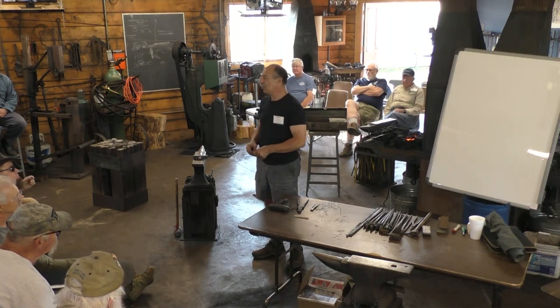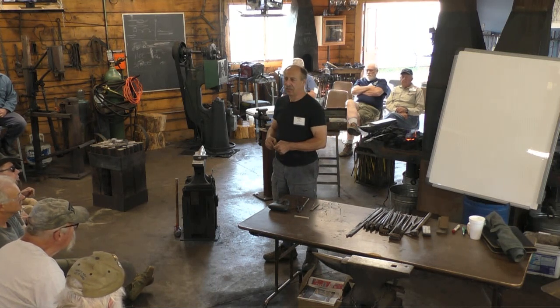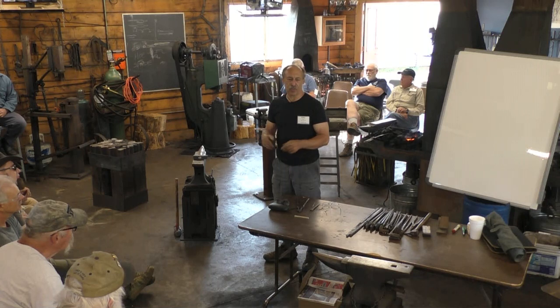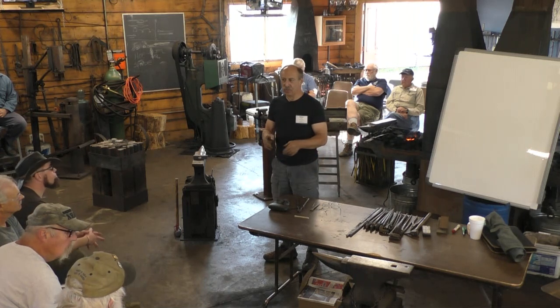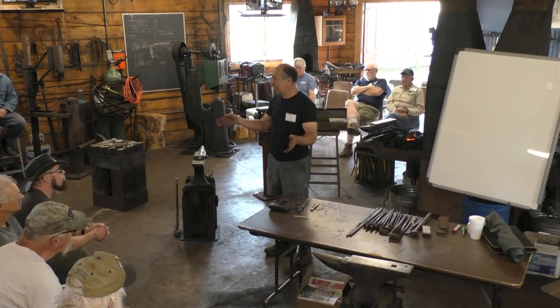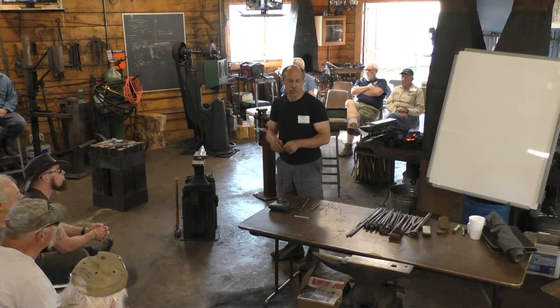The set that's in Williamsburg, the story goes, was brought by a Scottish bride when she came to America with her Williamsburg-born husband in about 1768, 1770. She brought these from her Scottish parents' home. So they were apparently taken down out of the house in Scotland, brought to America, and set up in this house, and they're still there. It's a pretty cool survival.